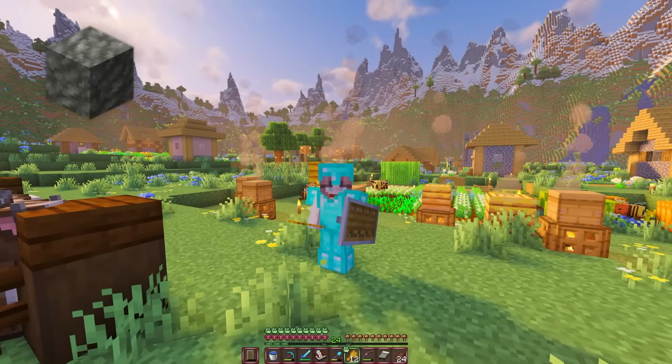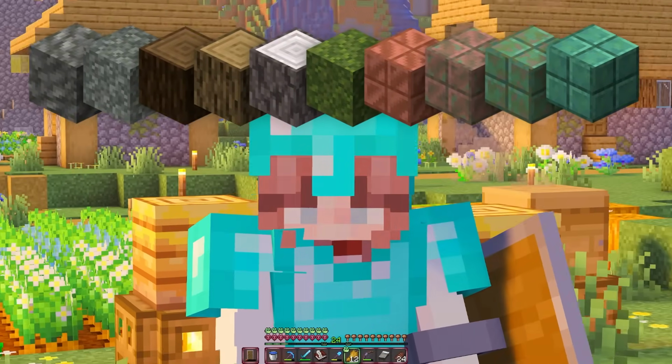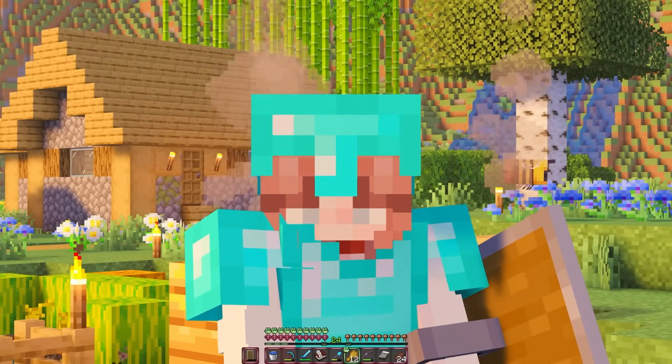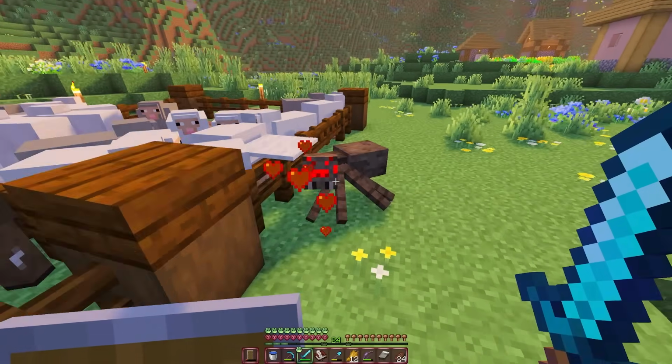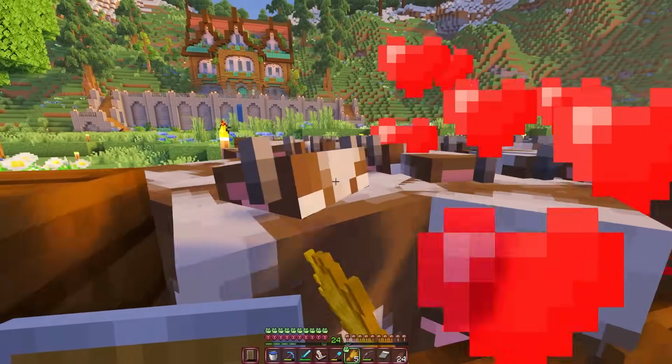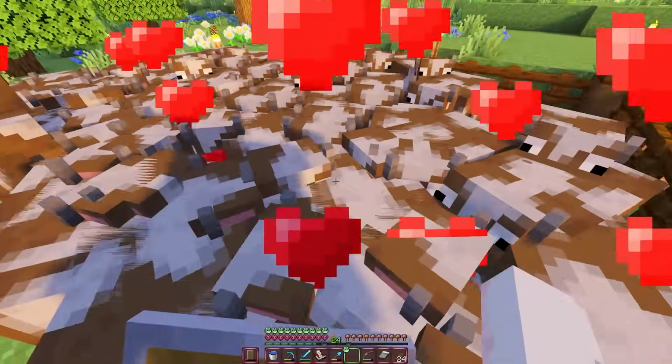Now that we've got all the materials we're going to need to build, I want to get the building process underway, but there's one last thing I want to do before we start. Please go away, Mr. Spider. Thank you. And what I want to do might actually help us with building, and it has to do with a new mob that came out in a recent update.